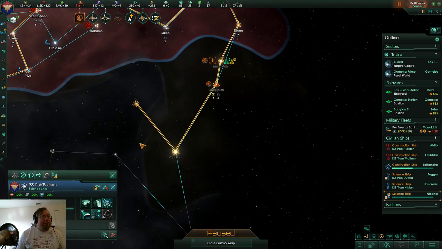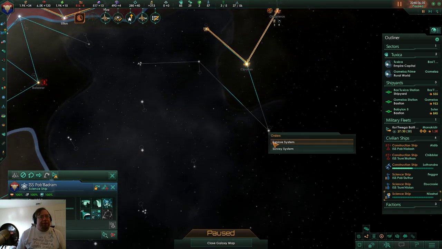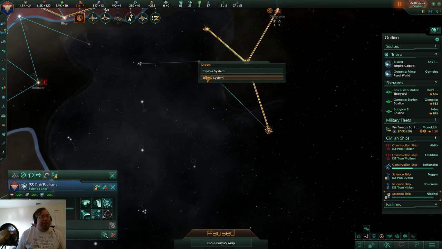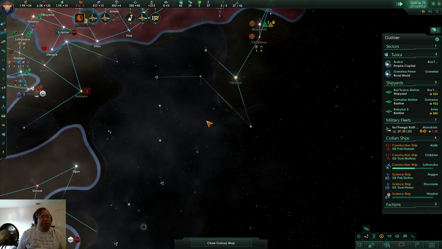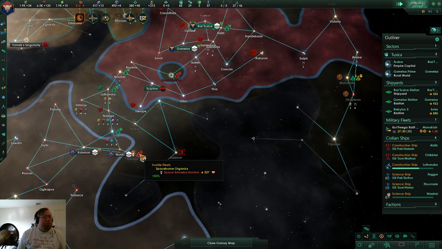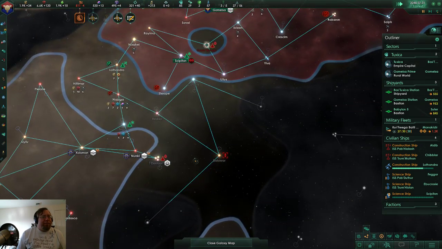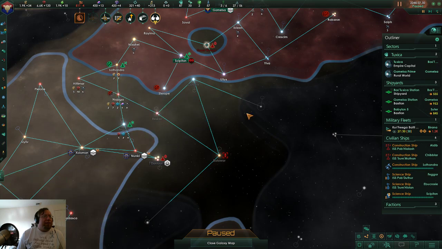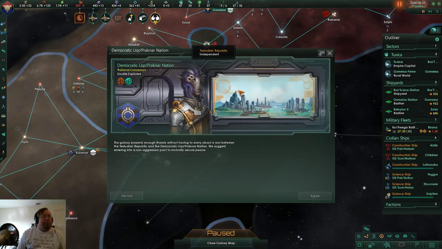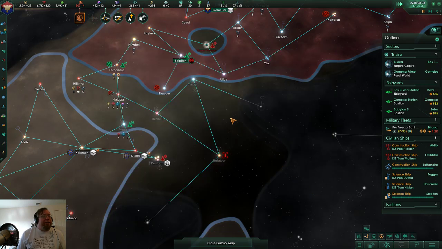You can start just exploring this back end. We'll see how that goes. That's not in my territory, I don't care. More space amoebas. That will be in my territory theoretically. Thank you. Let's snag this now. Yeah, I'll agree to that.